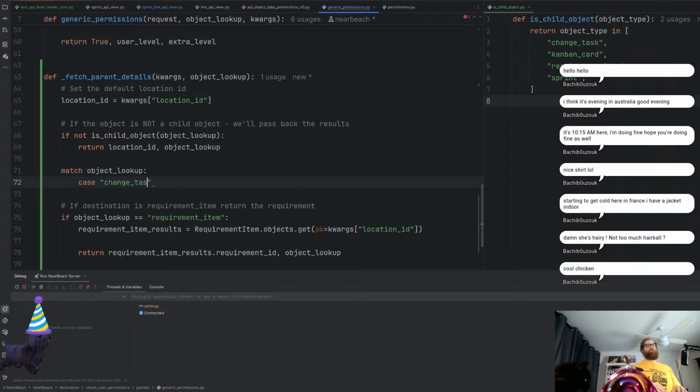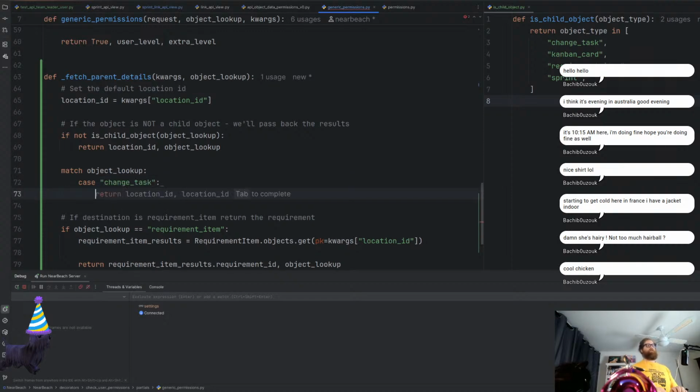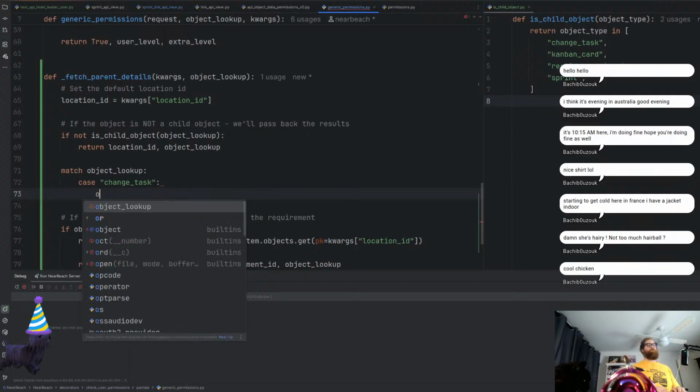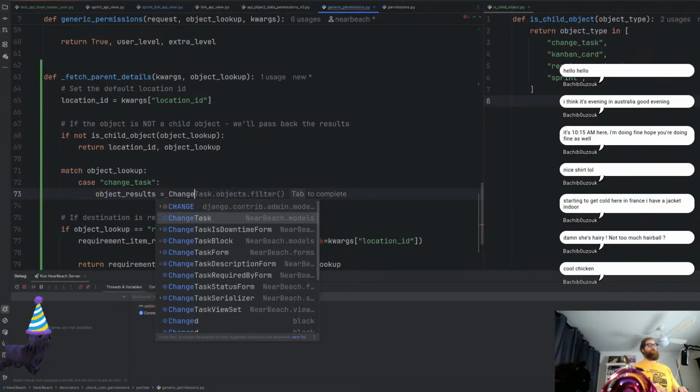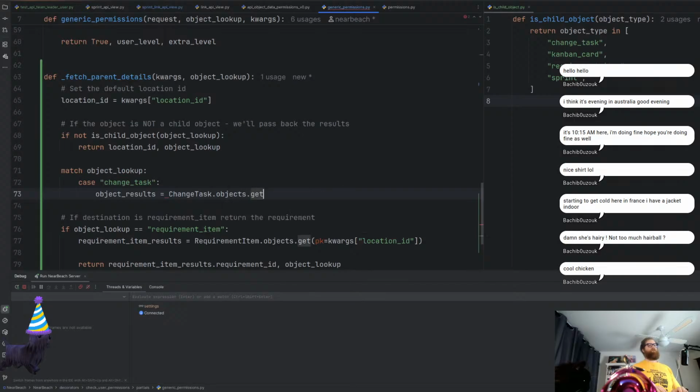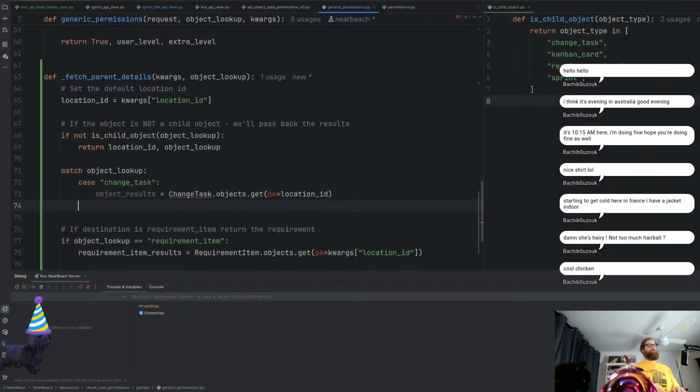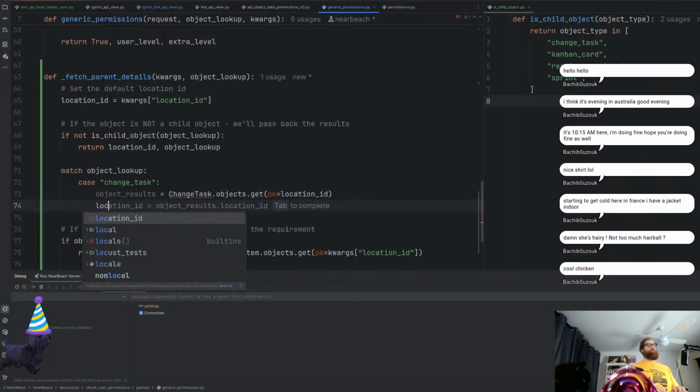So change task, that is going to be, do we have object results equals ChangeTask.objects.get(pk=location ID), and then the location.